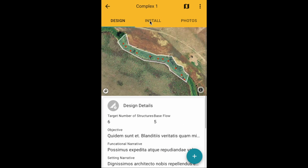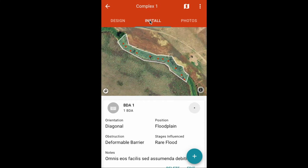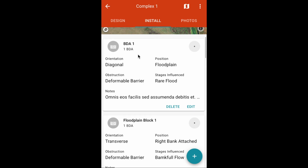And then you can see up here on the map, and I can enlarge this map if I needed to, the potential locations we might put some of those structures together with an outline of the complex. And so if I switch over to the installation now, when I get to the installation view, you'll see these dots are the same kind of burnt orange as the installation. So these are actual things in the field. And what we've got here is one card for each structure group.